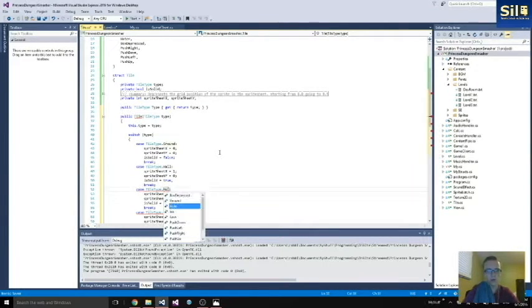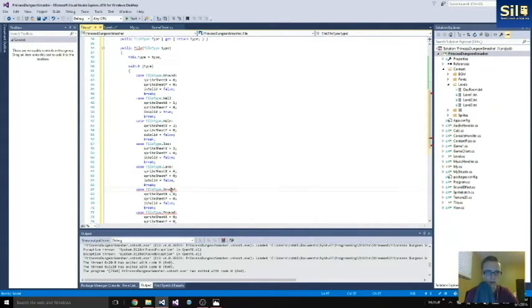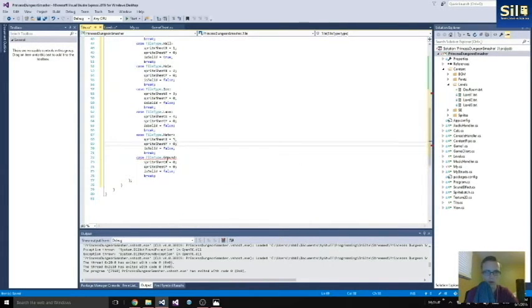We have hole, and that's not solid. And then we have ice, and that's going to be 3 there. Is that correct? Yeah, 3. That's not going to be solid. And then we have lava, and that's going to be 4. And then we have water, that's going to be 5. And then we have box depressed, that's going to be 6. And we're going to copy this a few more times.